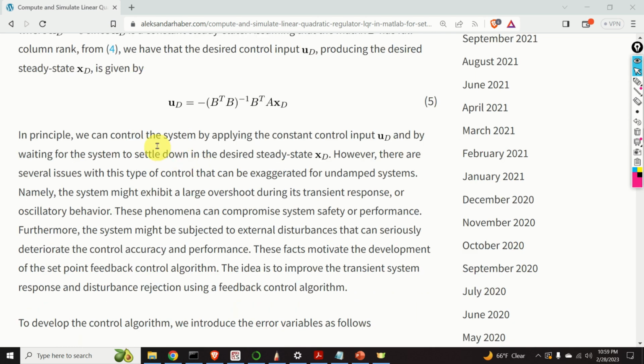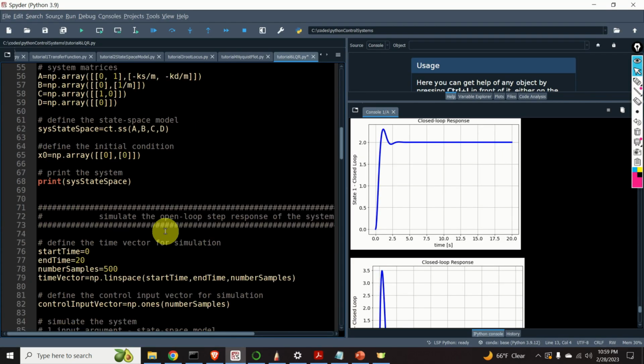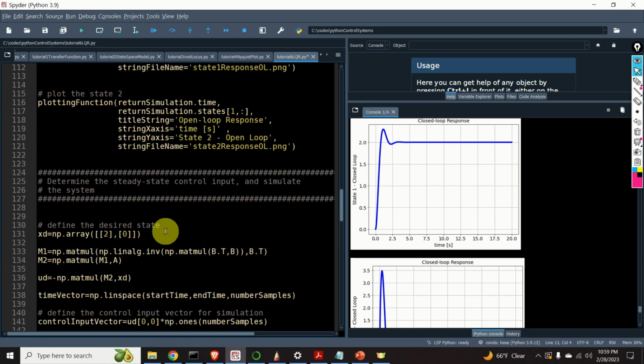In principle, we can control the system by applying the constant control input UD and by waiting for the system to settle down in the desired steady state. And as the result, you will obtain a graph that looks like this.